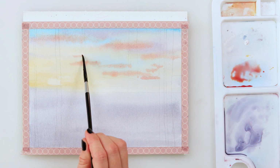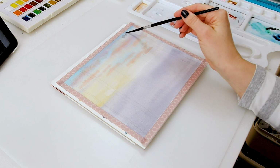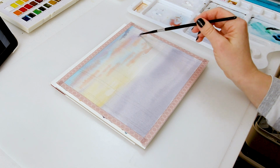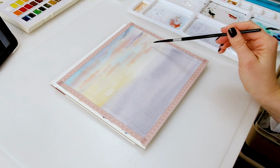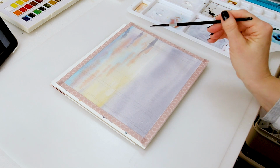And I just want to mention that this sky is a little bit more difficult sky to paint. It's not very simple and it's not very easy, so don't be hard on yourself if it doesn't turn out exactly like mine, but it will be a good practice for a little bit more complex sky.